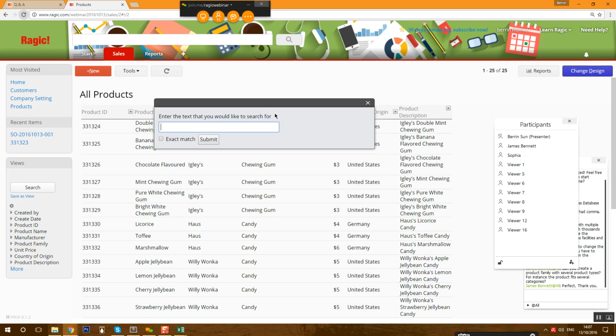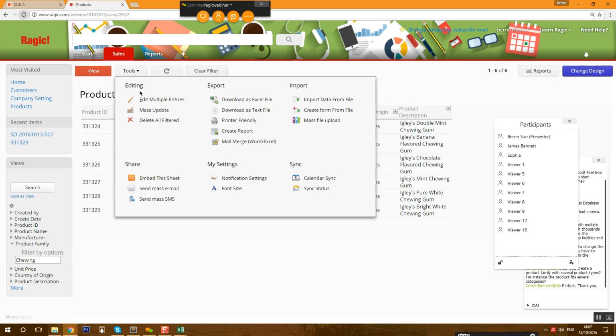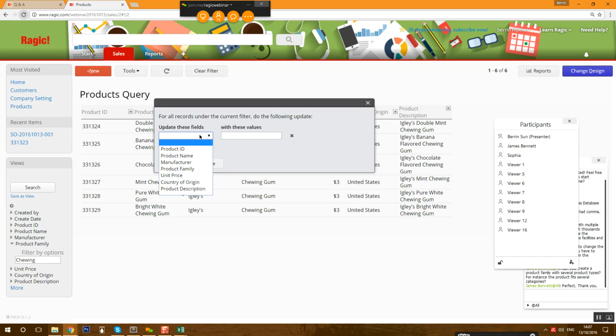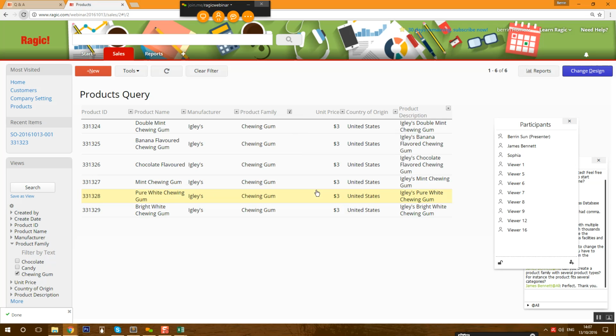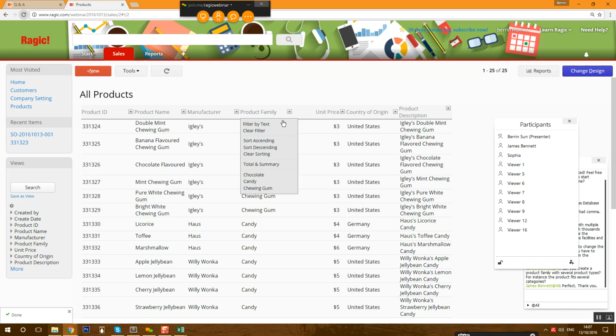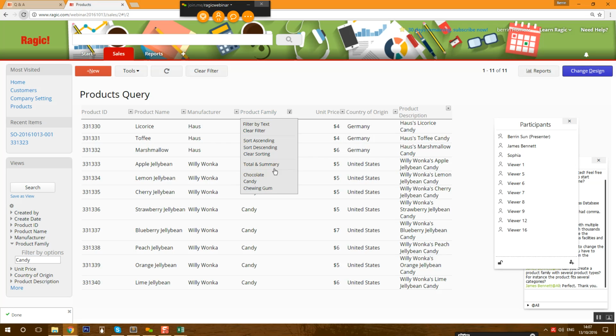Try again. If I selected chewing gum, I can mass update all the product family to chewing gum properly. And then if I cleared that filter, would they all be chewing gum? Yes, they would. Okay. So normally this doesn't happen, but I just want to make sure that I do everything correctly right now.